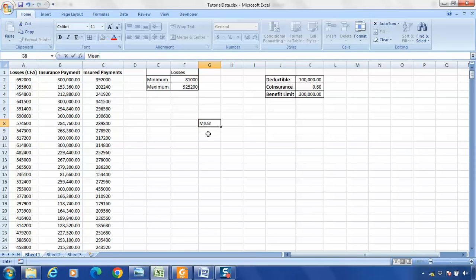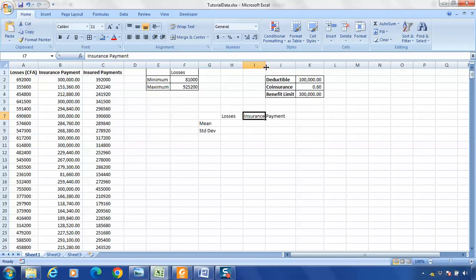Let me write mean here, standard deviation, and the losses here, the insurance payment, and then, as you can see, it went above.